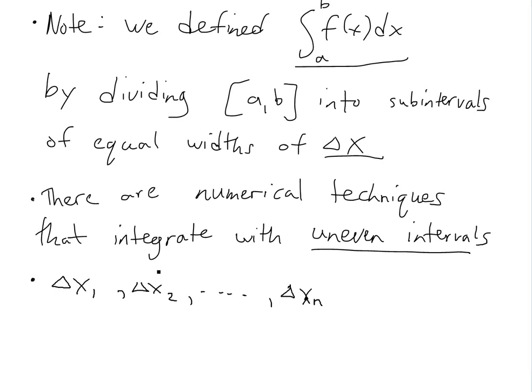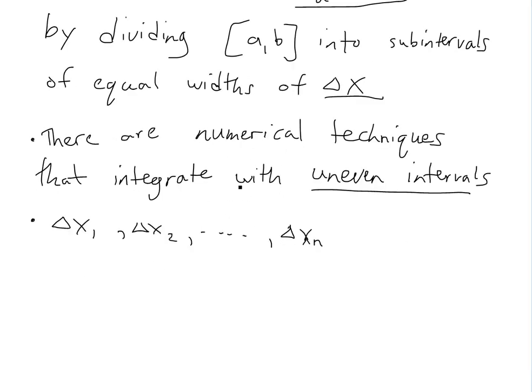But if you were to basically write the definition of the integral based upon different subinterval widths, then you're gonna have to ensure that the largest width approaches 0. Because you need to make sure all of these widths approach 0 somehow, and this, you'll do it by basically having, if the max delta_i approaches 0, then this ensures that every single one of these approaches 0.